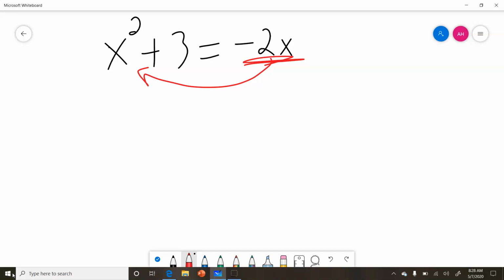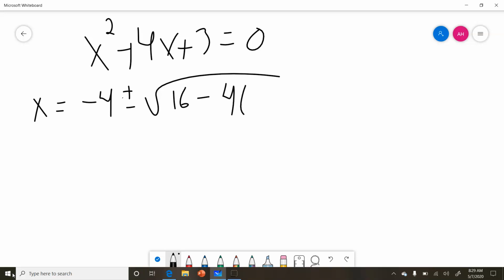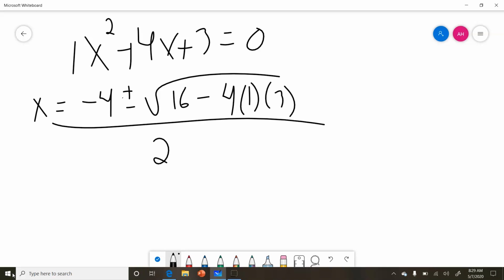This one is one of your homework problems, so if you want to follow along, go for it. Do it quickly. x squared plus 4x plus 3 equals 0, right? So I have, what is the negative? Negative 4 plus or minus the square root of 16, right? 4 squared, so I'm going to condense some of these steps. 4 squared minus 4 times 1 times 3, all of that divided by 2 times a, and again, a is 1, so times 1.